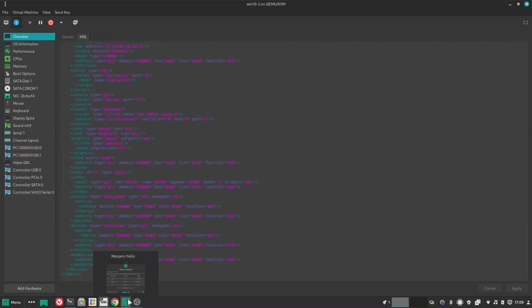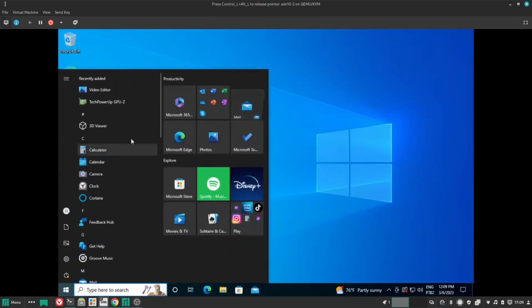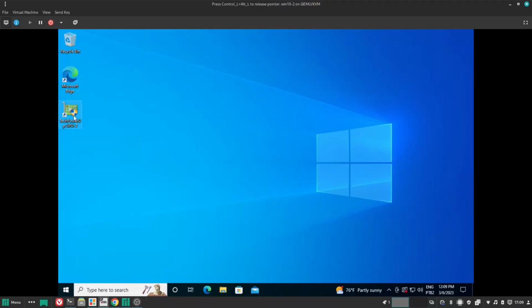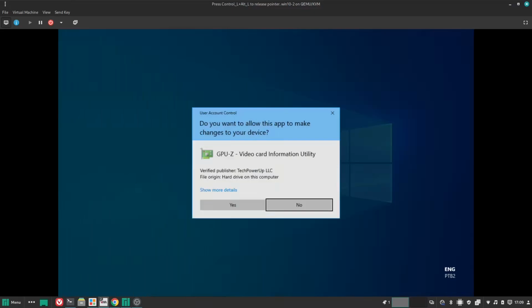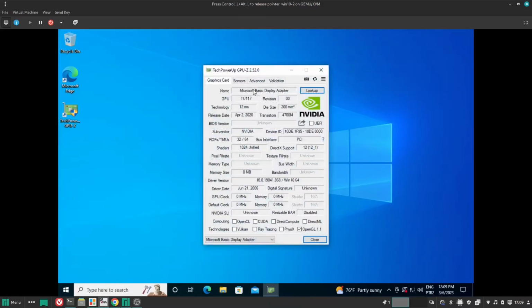Okay, if I go into Windows, this is the installed Windows. I installed TechPowerUp GPU-Z to see which GPU is running in this VM.